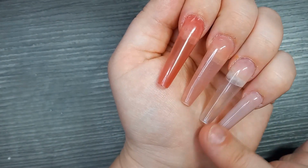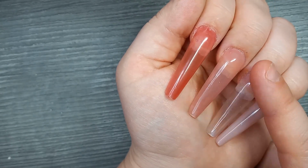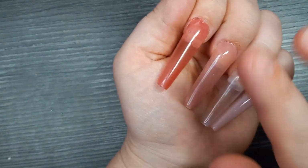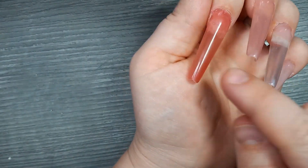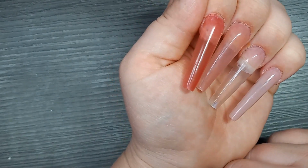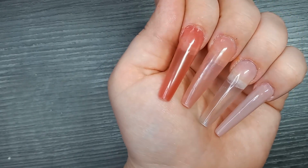So I am not going to put any darker of a layer underneath than that, although I do think I am going to darken up the cuticle just a little bit before I do my milk bath on the top, just so that some of that color kind of peeks out at the cuticle. So I think that's what I'm gonna do first before I move into the actual milk bath color.